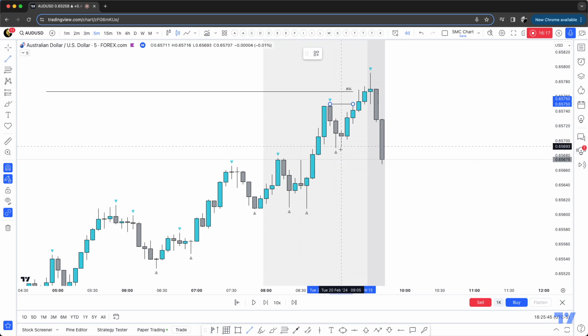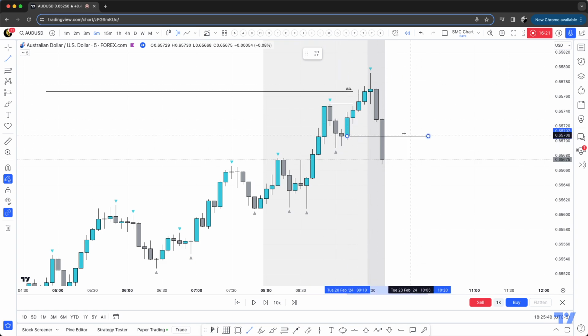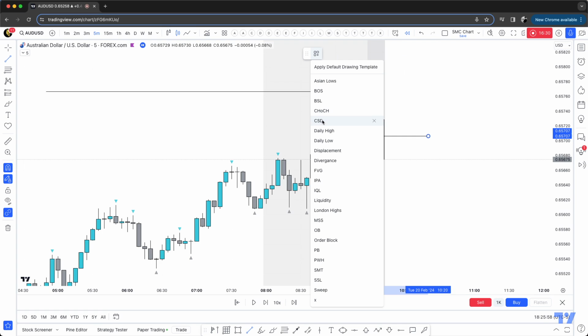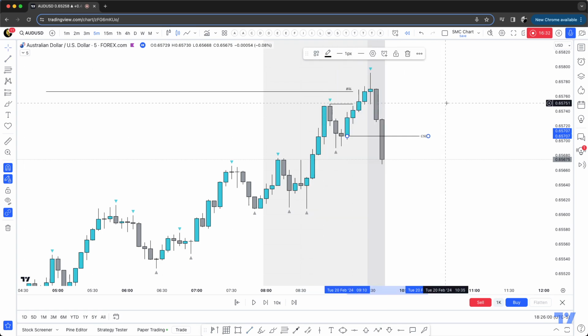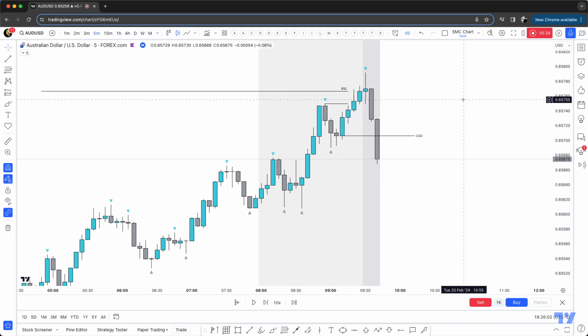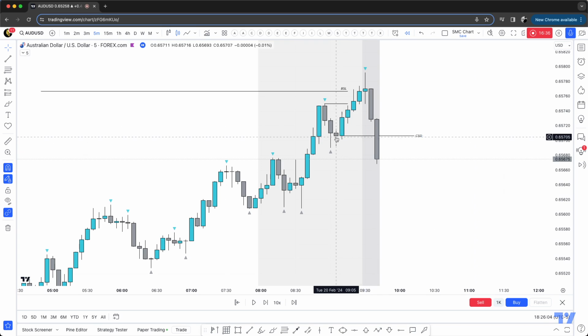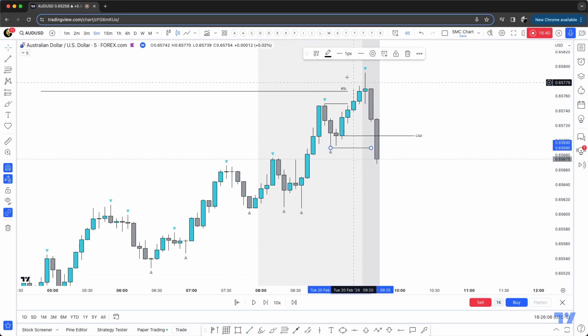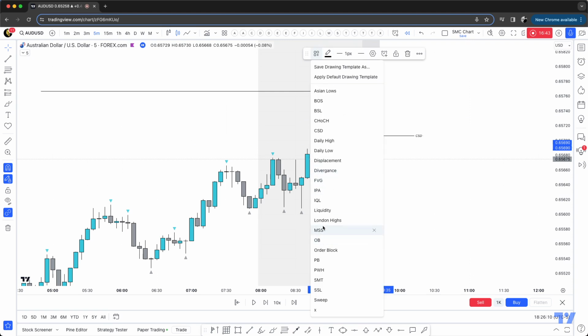So look at the move. Look at the shift on the structure right here. So the opening price right here of these 1, 2, 3, 4, 5 candles that we have to the upside, the opening price, that's going to be my change in the state of delivery. Okay. Or that's also another block, but that's for another video. Right here, we have the change in state of delivery. Market structure shift would be probably below this low. That's the market structure shift.